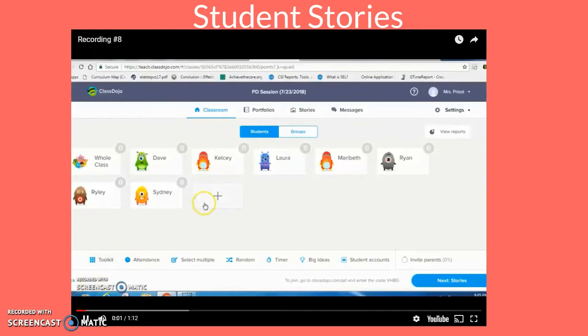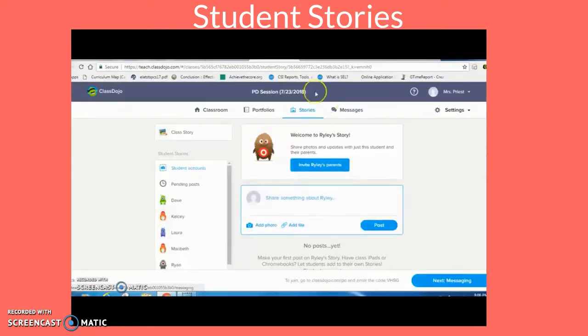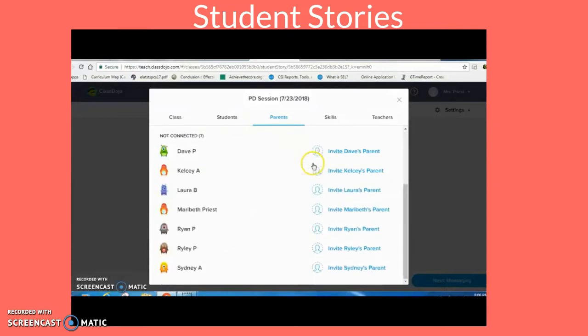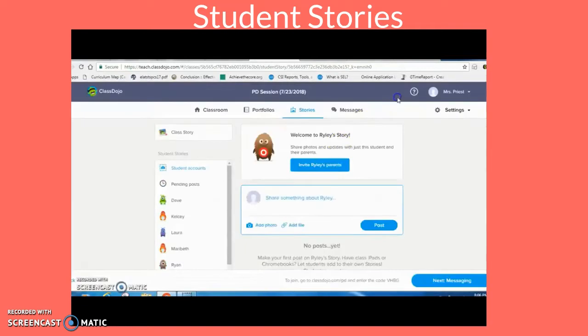So now I'm going to show you a few features once you are connected. So this is a section called the story. So this is Riley's story right here. Now your page will not look like this because I am showing you from the teacher's view. But one quick thing to mention, if you lose the piece of paper and you need to be connected, your child's teacher can always go through and connect you here by putting in your email or your phone number. So that's just another option that can be done in case you forget or lose that piece of paper.